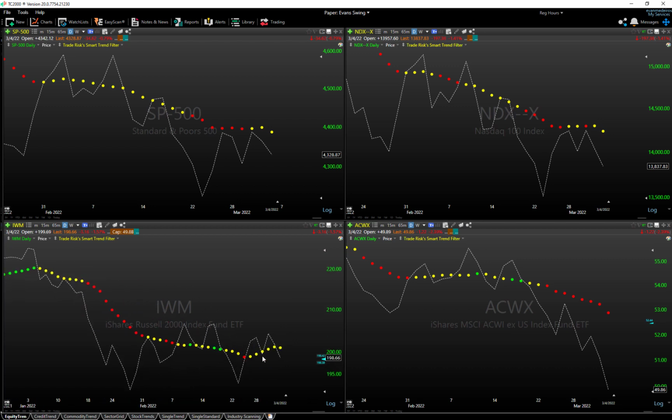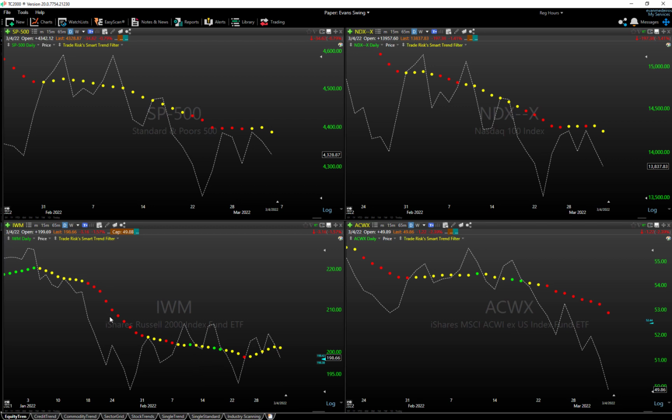The Russell 2000's still what's been holding up a little bit better. We've talked about this now the past week or 2. We've seen the relative strength, relative leadership in the Russell 2000s trying to stabilize here. It's trying to hang on. A couple of green dots printed in here. So that still seems to be the case.